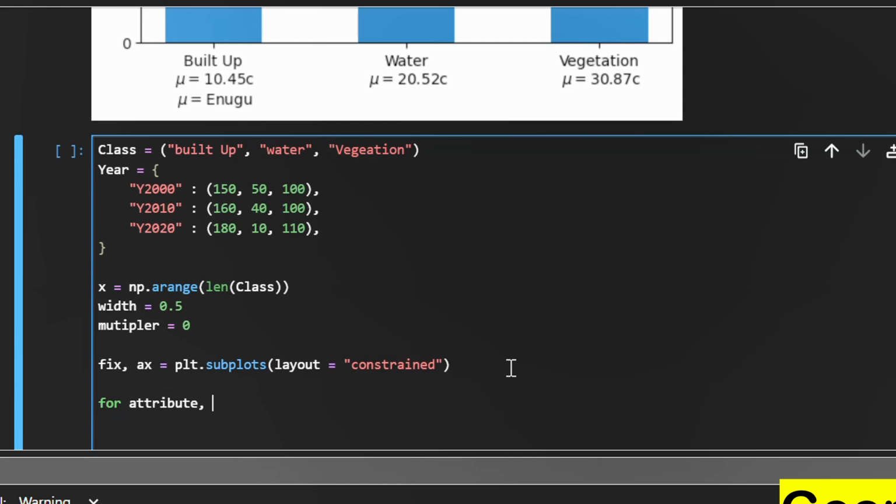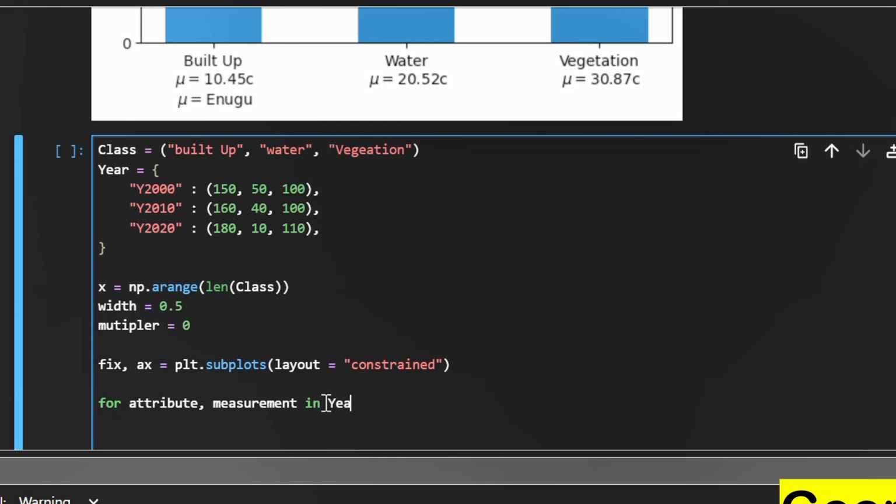Then in the attributes, let's pass in the different measurements. We can call the measurements inside here, or the area that we have. So if we call in the measurements, where do we have them?